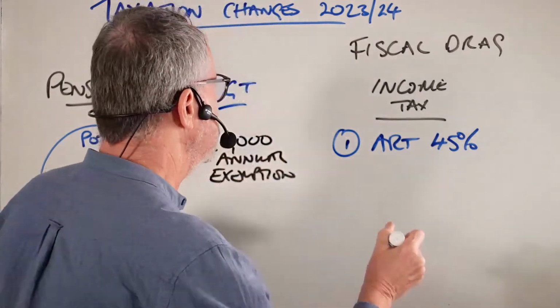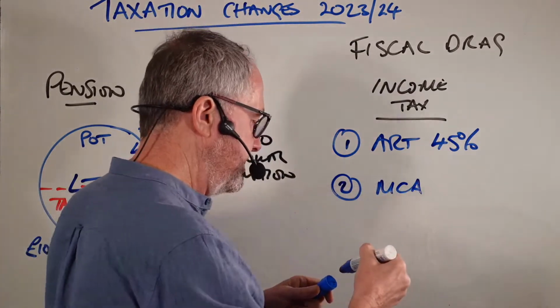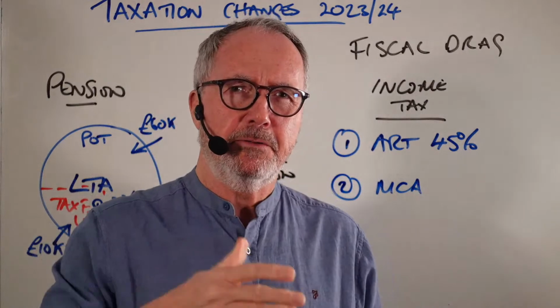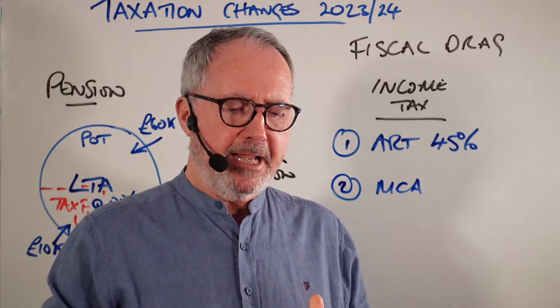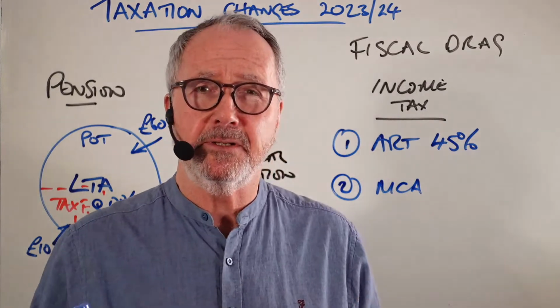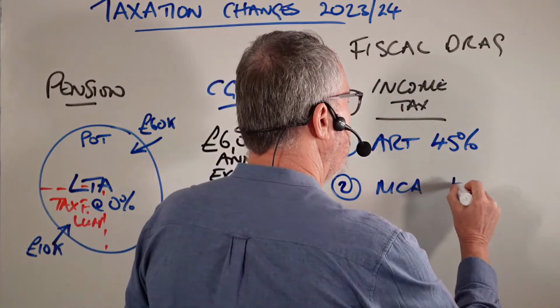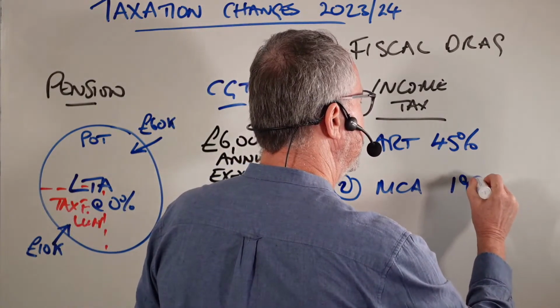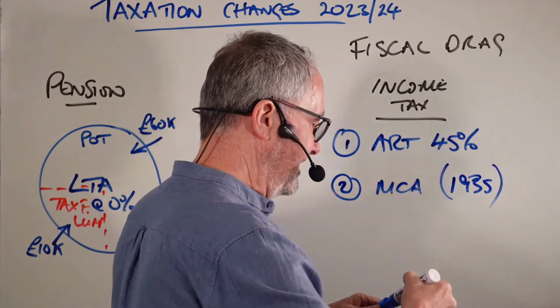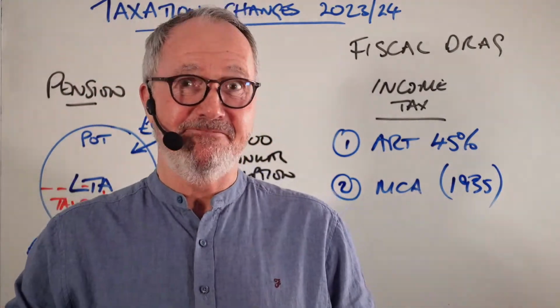The first one is the married couples allowance. There you go. I'm not talking about the marriage allowance. That's very different. That's one I want to show you later. The married couples allowance is an antiquated legacy allowance, just like your personal allowance, given to married couples, but only for those born before 1935. So you're talking about old dudes here. Even my dad was born 1938. He's old, but these are really old people.